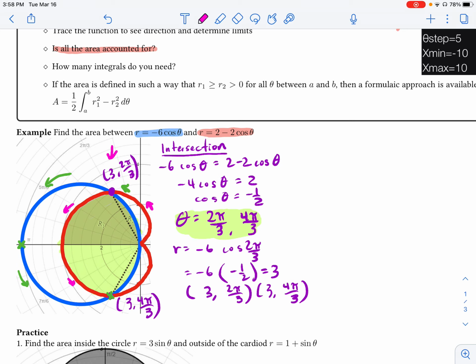If you were to do that when theta was equal to 60 degrees, you'll notice that it places you down here, but if you switch to the other polar function, on the cardioid, 60 degrees is actually going to put you right around here. So those angles are not going to give you the same points of intersection.